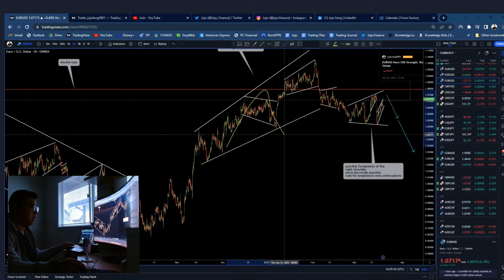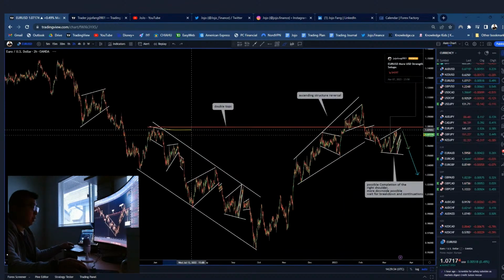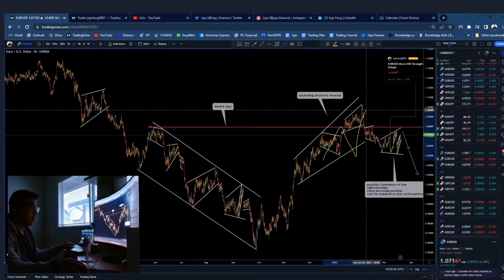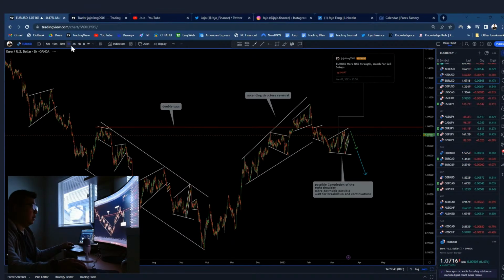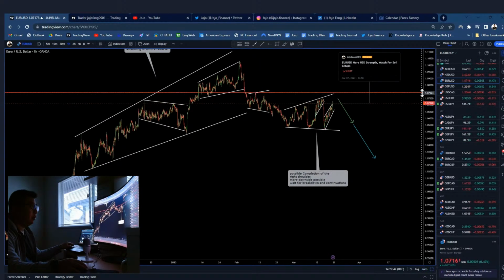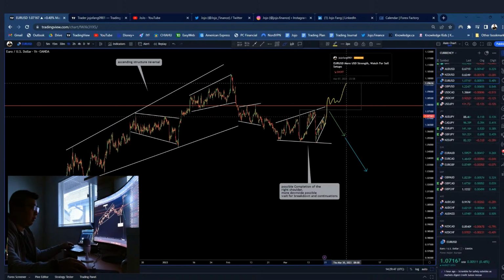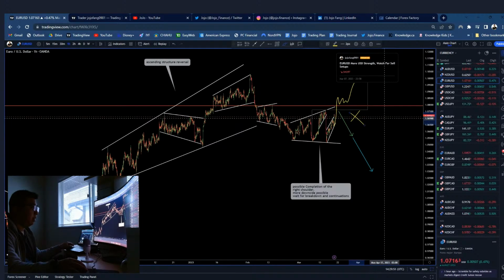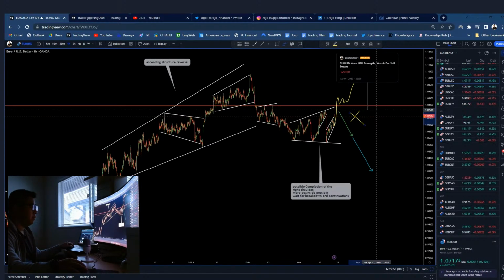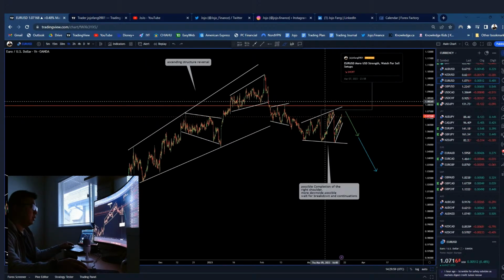I still see this as a bearish reversal from this double top, from this head and shoulders pattern, from this right shoulder here. The only thing that will void what I'm saying is if price is going to push up and correct. If it pushes higher, then everything I talked about in terms of a bearish bias is no longer there. If it's no longer there, then of course we're not going to short or look for a short setup if it does develop.